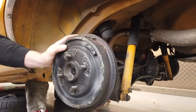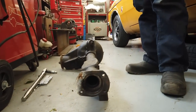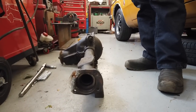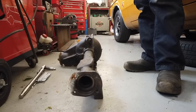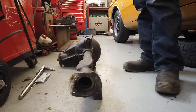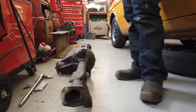Now, it wasn't the quietest axle in the world, so it needed to be investigated anyway. We've got a replacement axle here. Whilst it's not painted and Concours looking, it is a rebuilt axle, hopefully. I bought it as a rebuilt unit. Indeed, the half shafts which we borrowed for, who do we buy the half shafts for? TNG. Borrowed the half shafts for TNG and the bearings were replaced. So the odds are that it is a good axle and it's been rebuilt. Indeed, even them top bushes could have been replaced, but we are putting in Flow Flex top bushes on it. In a nutshell, this axle's got to go onto the car.